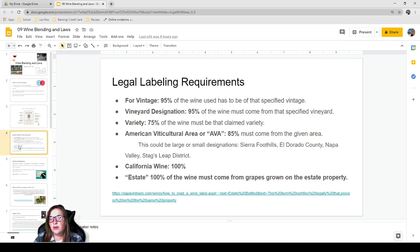Estate wines must be fermented, blended, processed, and bottled entirely on the estate property. I know a winery that grows estate Syrah not good enough to bottle on its own, but they use it as a blending component in their Cab and Tempranillo — that way they can legally call those wines estate-designated, since they're using estate grapes in the blend. It's a clever strategy to qualify for that designation.